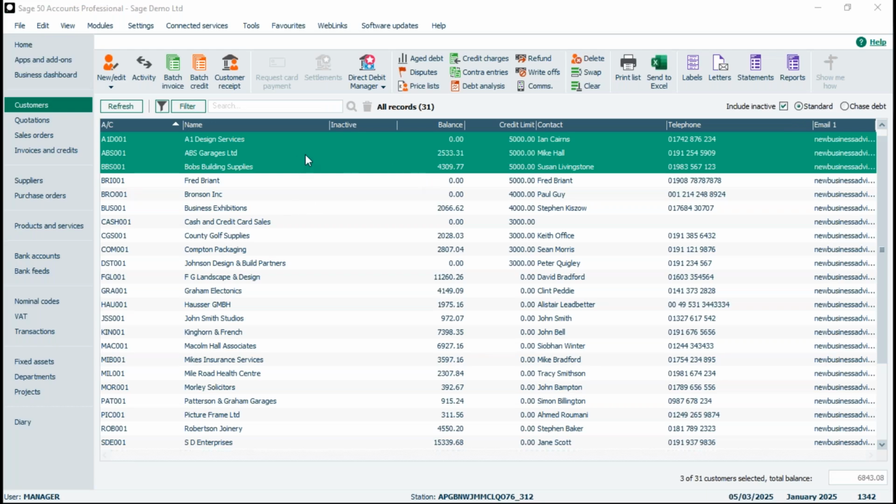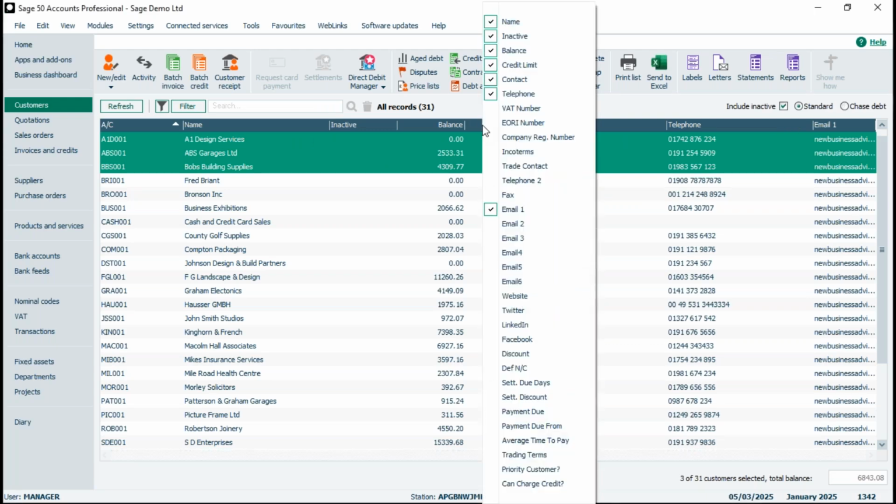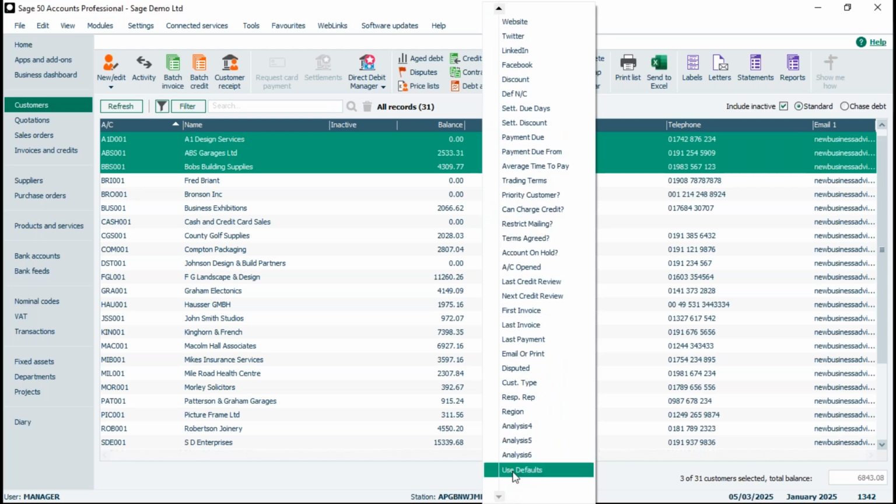Right, so those three, they've now been updated. Now, how do I know they've been updated? Well, I could go into each of the records in turn, but what I can also do is display that column on my customers list. So if you've not come across this before, good little tip. Any of your column headings, if you right click, it will give you a list of the potential columns that you can display. And for the analysis fields, I just need to scroll right down to the bottom. Now this will actually reflect the titles that you've put in there as well.